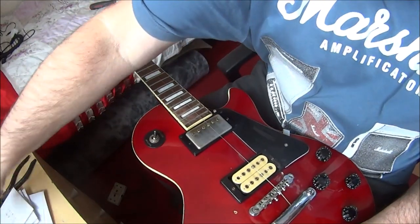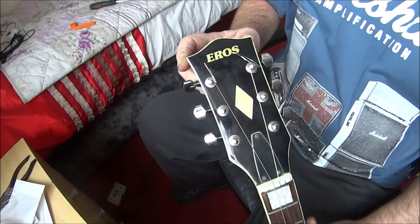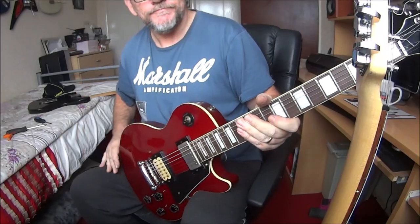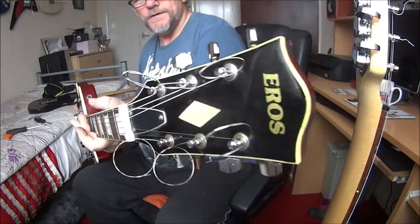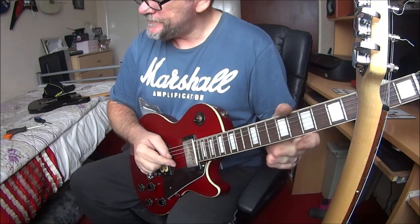So what shall we do next? The D, fourth string, like so. And then just do all the other four strings the same way. Okay, so that's all the strings on. Nice and neat. See if we can't tune it up.